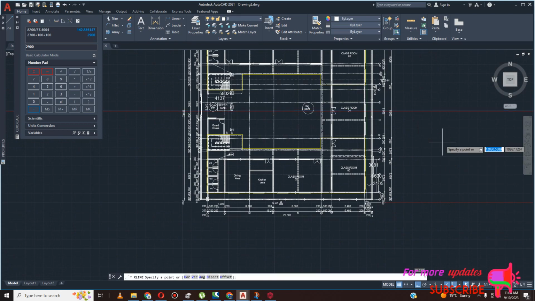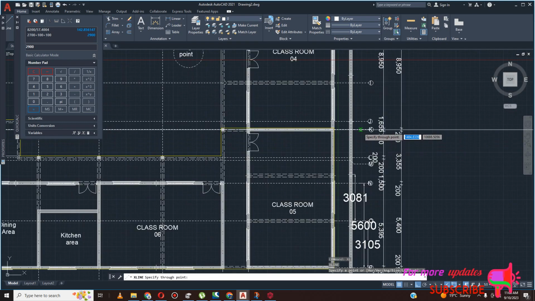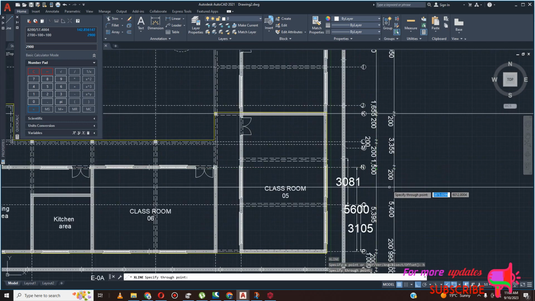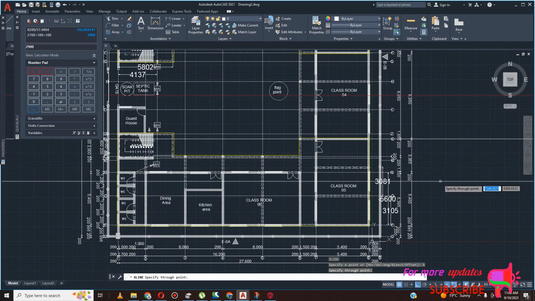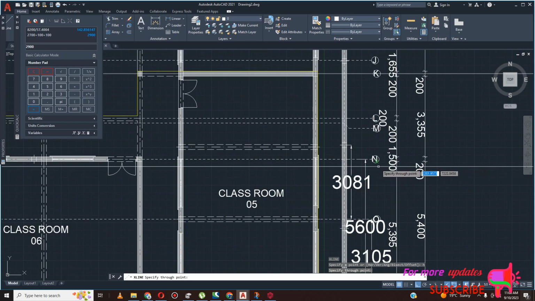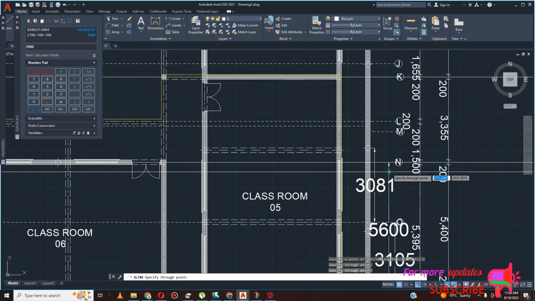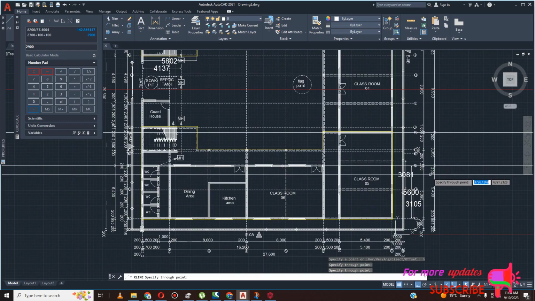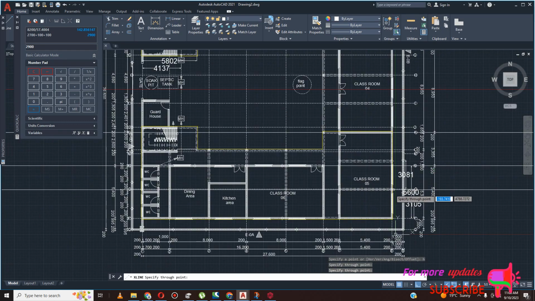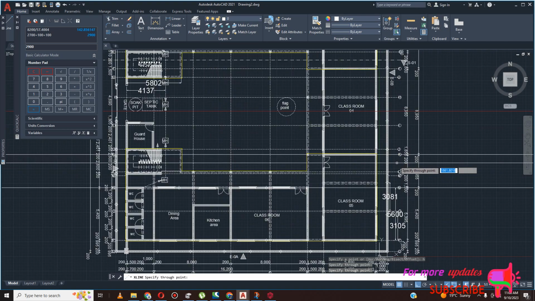XL, H. I'm just going to mark the axis that I have used. Then I've used that. I have used that. Then that one I skipped.